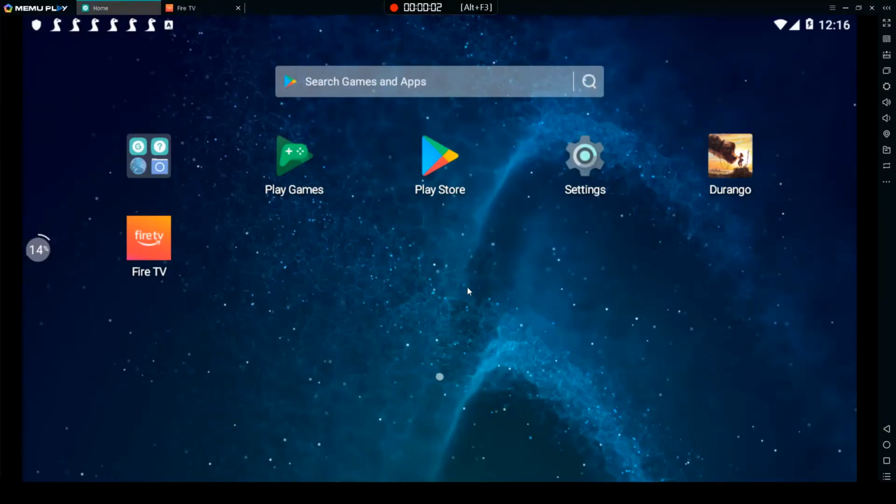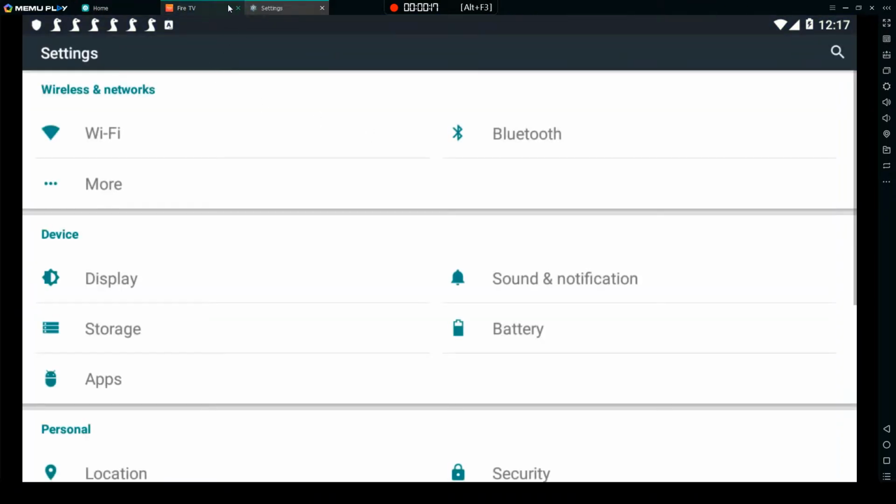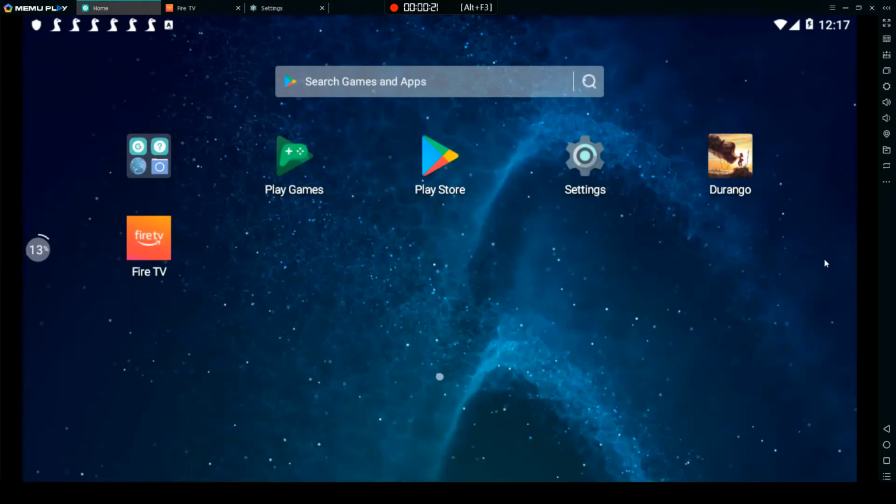First off, it looks pretty clean. It looks very much like Nox, but there are a few additions. If you look up here, there are tabs for some of the other apps. So if we open up, let's say, the settings, it should appear in the upper left, and there it is, easy to access, easy to swap between them. That's pretty clean.